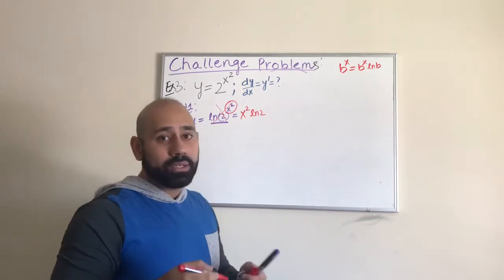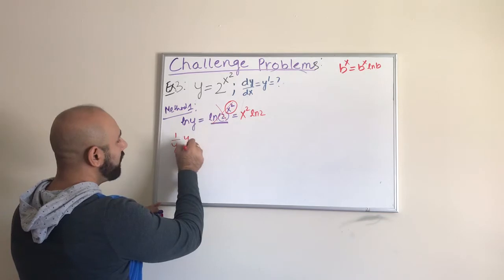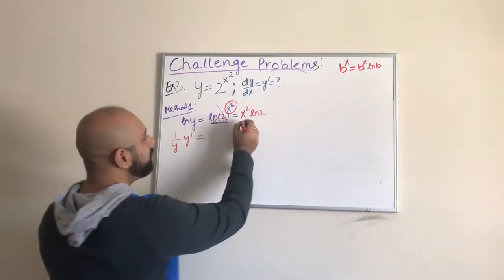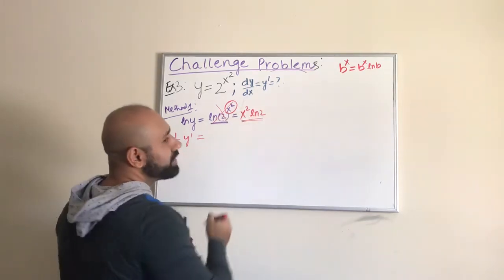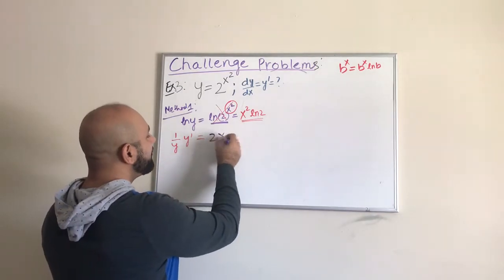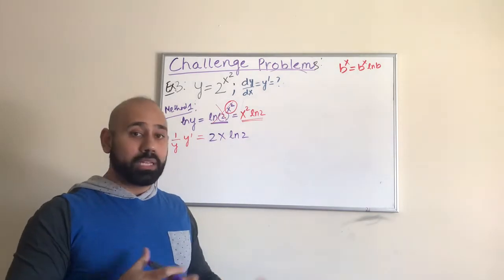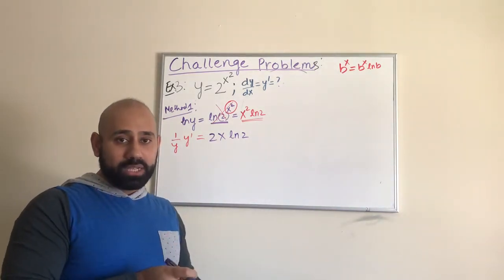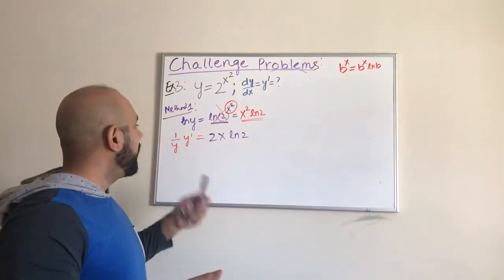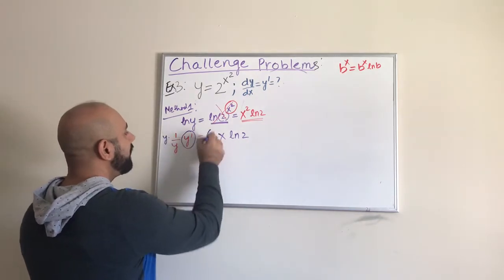Now I take the derivative on both sides. Taking the derivative of this is just 1 over y times y prime. We have been doing it for some time, so I'm skipping that step. And taking the derivative of this, guys, keep in mind ln of 2 is just a constant, right? So I just have to write the derivative of x squared, which is 2x, and I have to just write the ln of 2 because that's what we do. We don't do anything with the constants when they are multiplied with the variables. We just take them outside the derivative and then we just find the derivative of the variable piece, which is 2x times this.